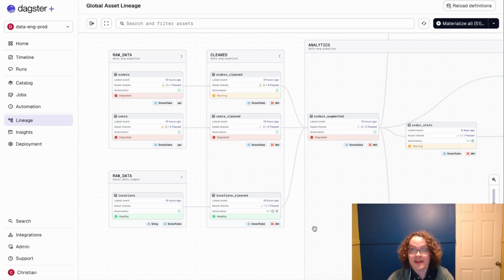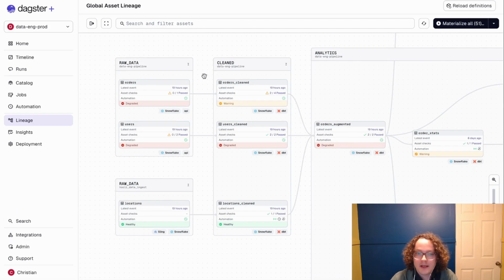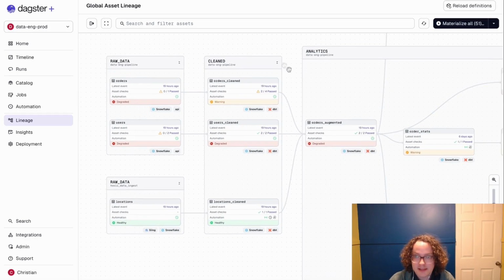And so you can really start to get fine-grained, and you can have a bunch of different teams that are all collaborating together, all working from one data platform, one single pane of glass, one place to look for all of the different assets within your data platform. So you can give people the right permissions on their assets while still giving them access to this global asset graph. Another piece of this team-based deployment is around our deployment architecture.